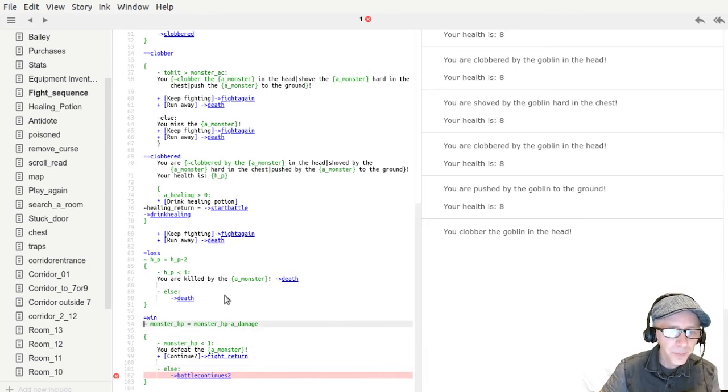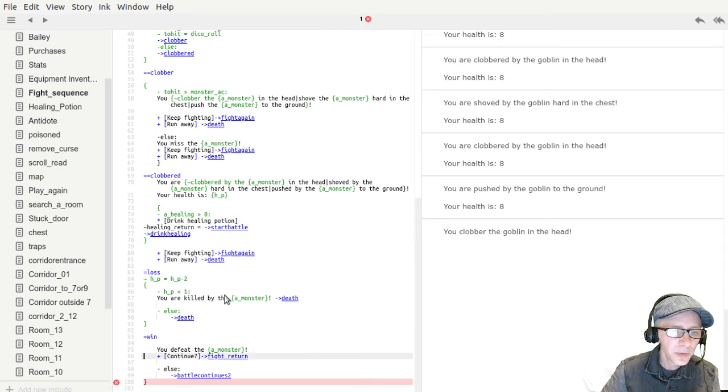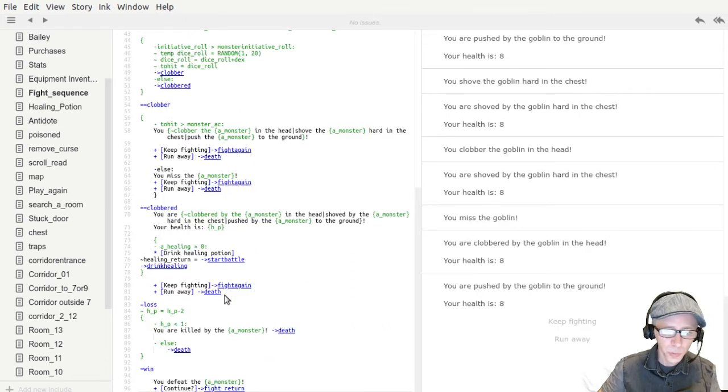Okay, I'm just going to delete that. So I'm going to say if you win, then it's just going to say you defeat the monster and return to wherever you were in the game, because that makes the most sense. And you can see now on the right hand side the game has kind of resolved itself, it's fixed.